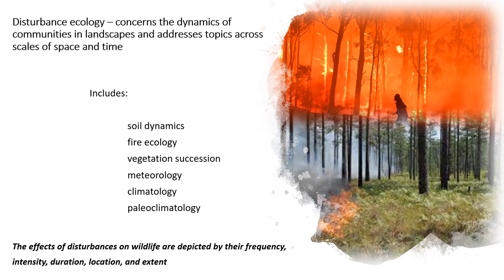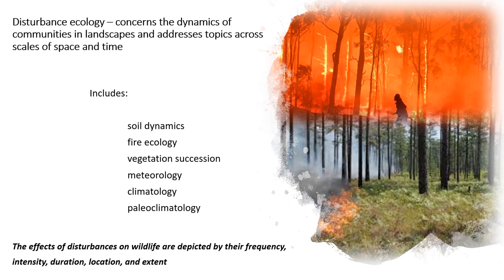We can manipulate how often we put fire in there. We usually try to use a low intensity, but you can manipulate intensity. We usually are manipulating duration. We're trying to keep it as short of a duration as possible. We don't want things to be burning for a long time, although that happens sometimes. Like if peat gets caught on fire, you could have fires that last for months over a huge area.